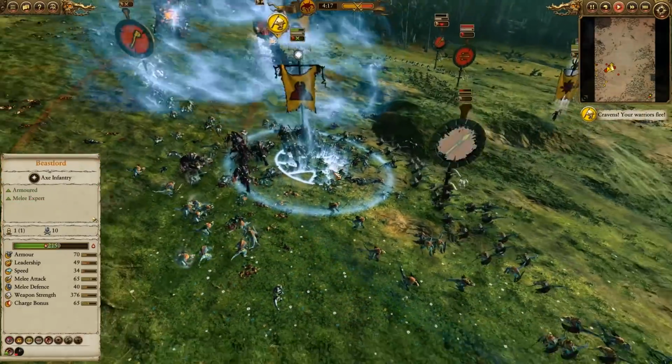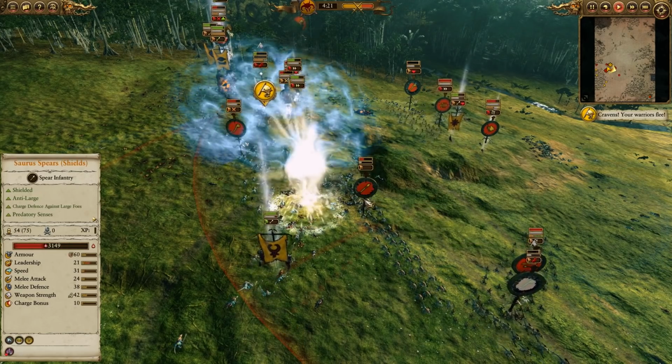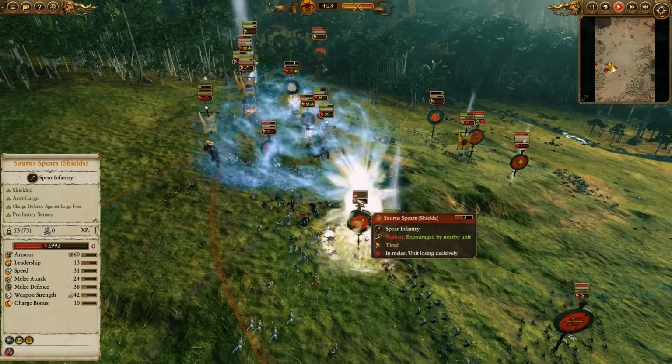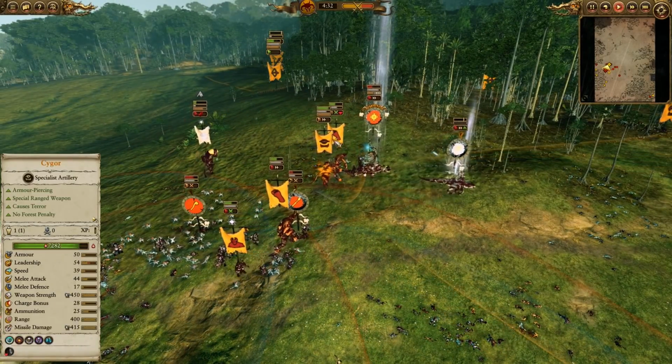Looks like this Banishment is going to go down, but there's actually not a whole lot of Beastmen infantry here. This is mostly going to do friendly damage, but it's all good. Might at least stagger that Bray Shaman. Oh no, he just charges straight through, no problem. Yeah, bit tough there, but the Giants, you can see, are starting to take some damage.